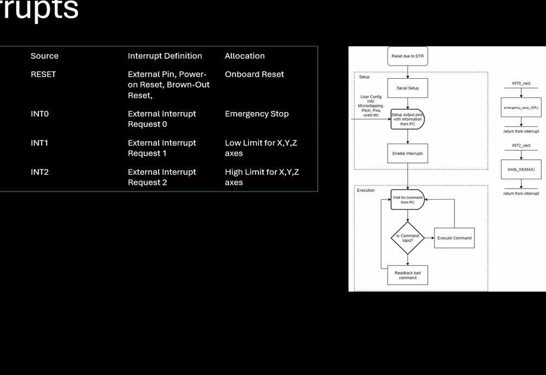Now, we use hardware interrupts. This provides instantaneous reaction to events such as emergency stops or end stops being triggered. As a result, this gives a low memory footprint and faster input handling, and most importantly, more reliable safety features, which are critical for CNC applications, in our case for hobbyists.